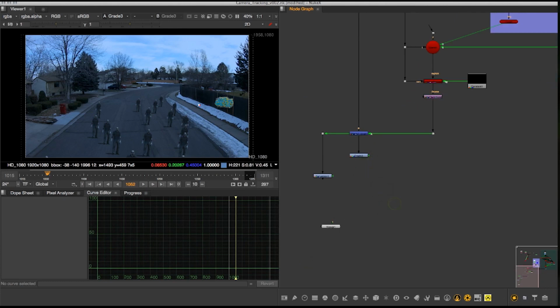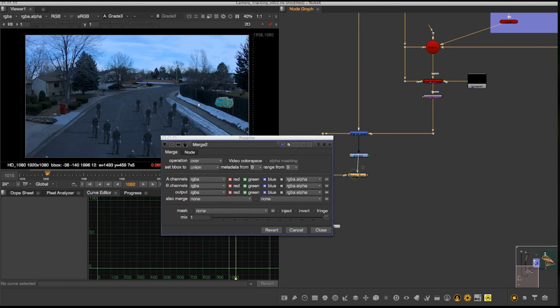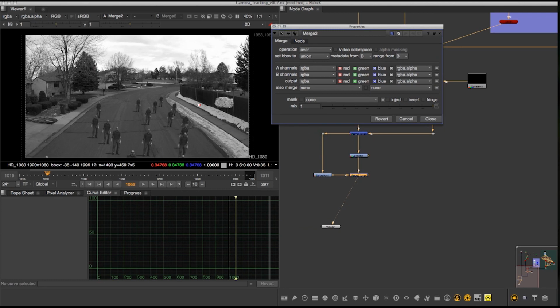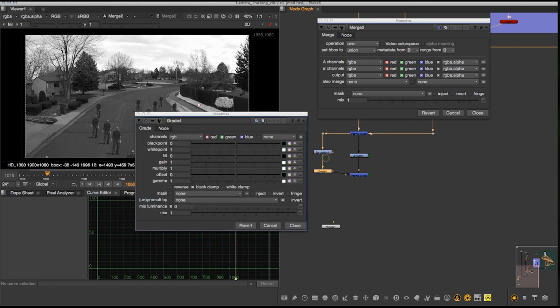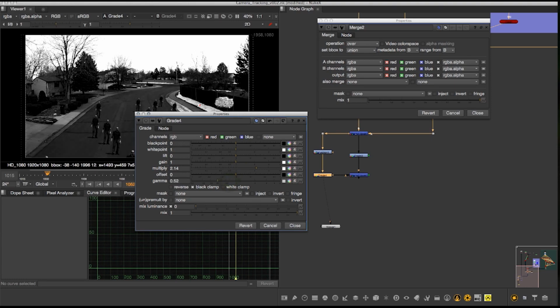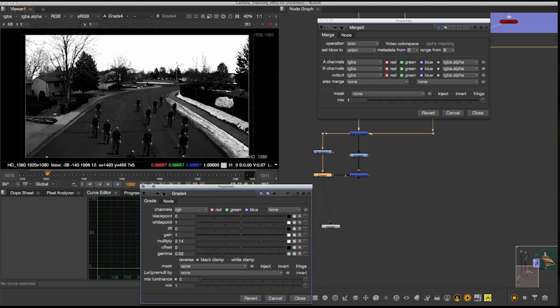And now let's merge these two together, A over B. And now before we do this, let's desaturate and let's put another grade node in there. And let's look at it and see what it's doing. And let's decrease the gamma and crank the whites. And decrease the gamma. So we have this really saturated looking, or really contrasty thing here.